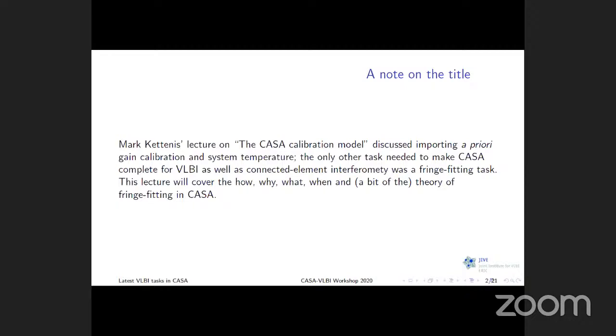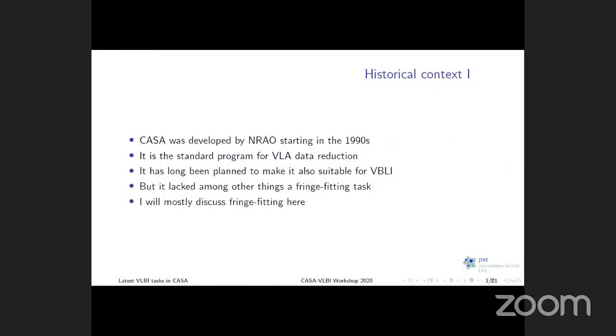So in practice, once you've handled the VLBI specific way of dealing with gain and amplitude calibration and system temperature, the only thing that was really missing from CASA to do VLBI was fringe fitting, and Benito's discussed a fair bit about fringe fitting. I'm going to really only talk about fringe fitting. I'm going to look at VLBI from the point of view of fringe fitting, why it's necessary, and how you do it, as well as a little bit of history.